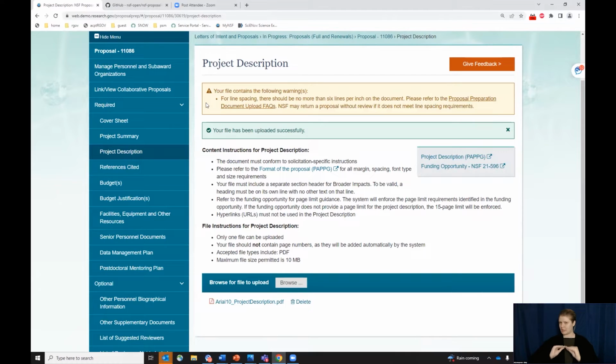So Arial 10 is a problem because most software, Microsoft Word, any word processing software, will automatically space the lines in the document depending on whether or not it's a paragraph or whether or not it's text after a header. It is something that is automatically done by the software you're using. We do have FAQs of how to fix that. But it's very manual. So people will have to open the document and force the line spacing page by page. You may not want to do that. That's a lot of work. But if you love Arial 10, that's how you proceed to get rid of the warning.